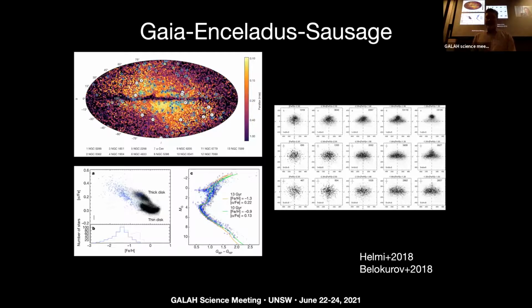So the Gaia Enceladus Sausage, we've heard quite a bit about it, but just a quick recap: it was identified essentially kinematically. You can see here from the Helmi paper, and here's also from the Belokurov paper. Belokurov called it Sausage, Helmi called it Gaia Enceladus. But if you look at alpha/Fe versus Fe/H, you notice that the bulk of the stars are actually lower alpha/Fe at a given Fe/H, lower than the thick disk, which does strongly point to it being from a dwarf galaxy.